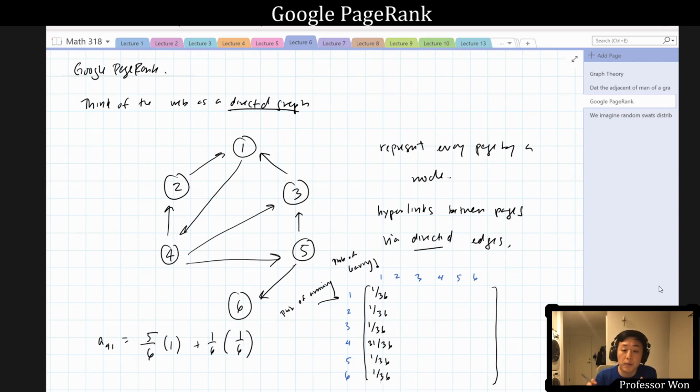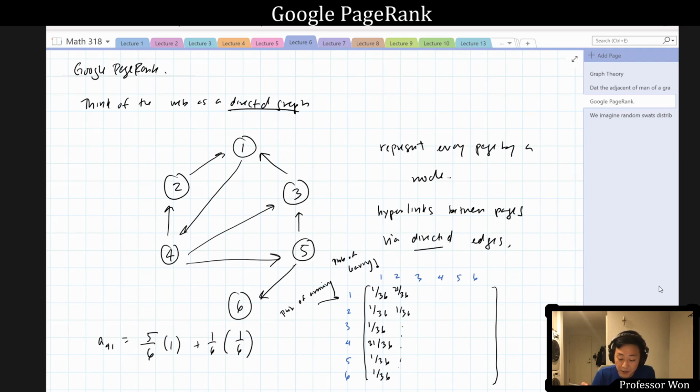Okay, and notice that the way that we've set this up, the column sums to 1, because the column represents all the probabilities of leaving vertex 1. At every stage, you leave vertex 1 and end up maybe back at vertex 1, but you leave vertex 1, so all these probabilities sum to 1. Okay, what about vertex 2? Vertex 2 is sort of the same story, except it can only end up at 1 by clicking. Anywhere else, it would have to randomly teleport, right? So the second column will look like 31 over 36 and then 1 over 36 all the way down.